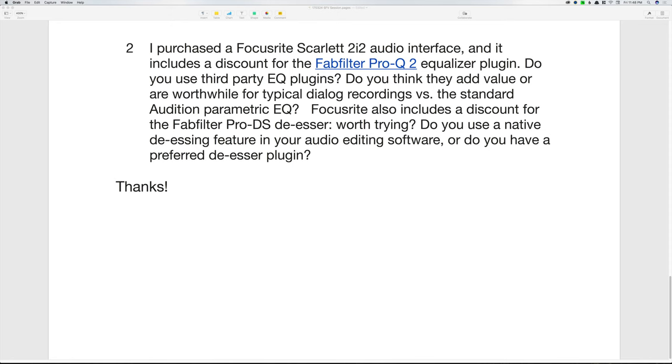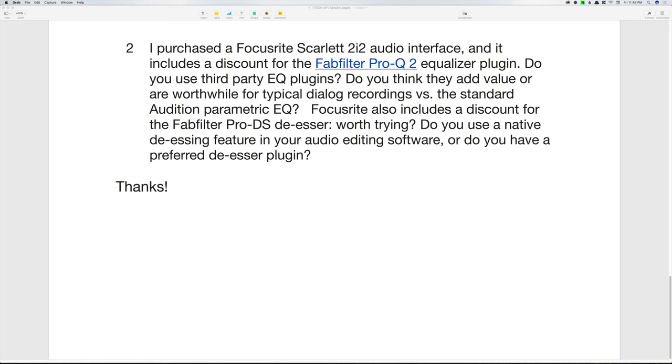You don't necessarily need them, and I'm not saying that you have to buy them, that only legitimate audio processing uses third-party plugins, but those are the two reasons why I bought it, and if you're doing enough audio processing, I think it does make sense to do that. So there's the first one with that one.